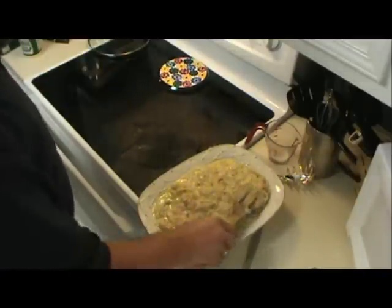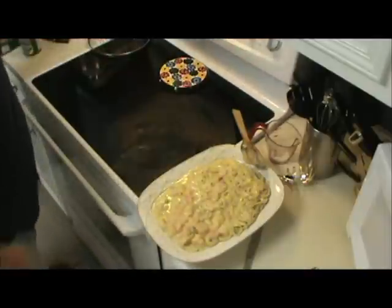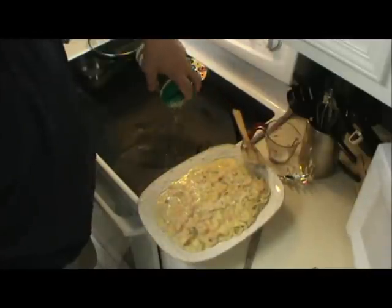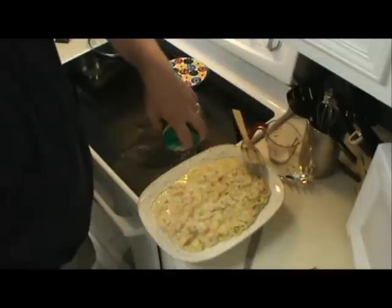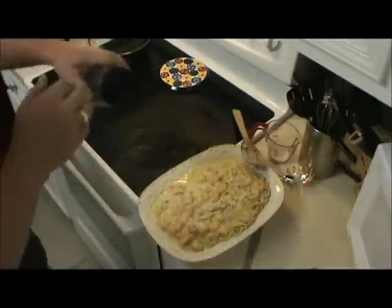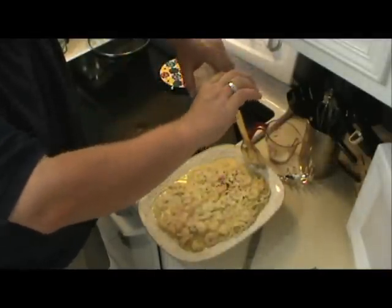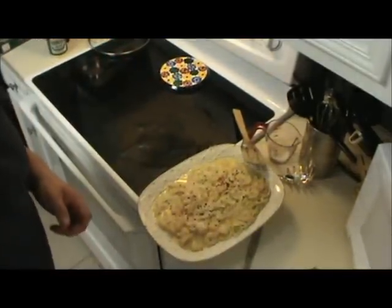That'd be good. We'll put a little bit of Parmesan cheese or something on top of there. Maybe a little bit of this. That's some good Parmesan. This is not very good. This is just that old store-bought junk, but if I had some good Parmesan, I'm sure it'd be a lot better. But I'll sprinkle some of this on top. Also, I may get some red pepper flake. A little bit of that. A little red pepper flake. Trying to get that out. There we go. Just a little bit. That's good. And we'll pop this in the oven for about 20 minutes at 350.